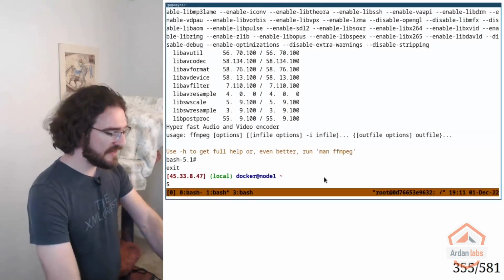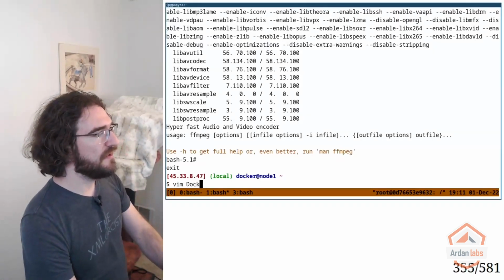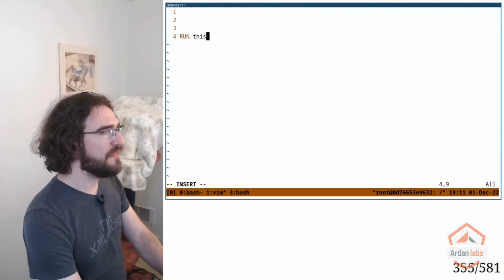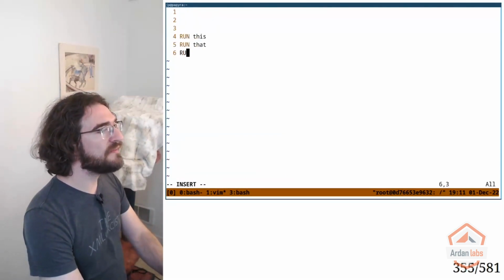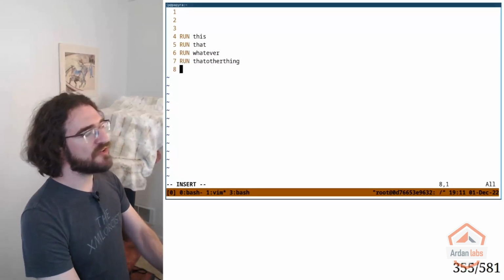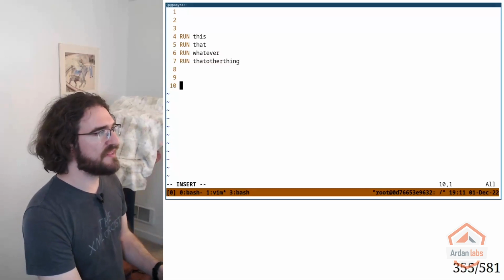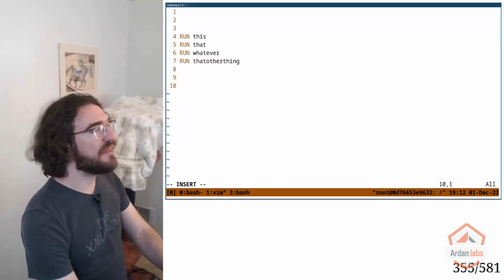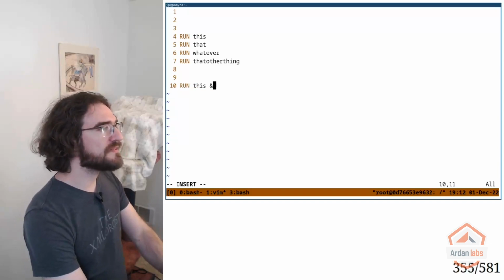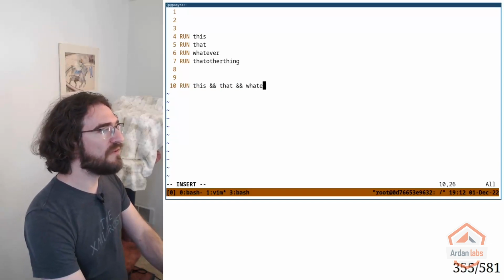Example, let's say that I have a Dockerfile with something like this. Run this, run that, run whatever, and run that other thing. So imagine I have a bunch of run commands like this. If I want, I can optimize that by doing run this and that and whatever and that other thing.